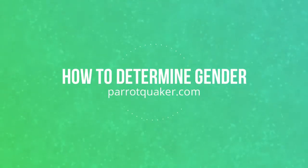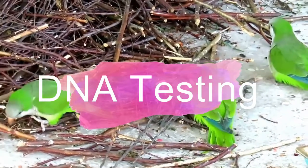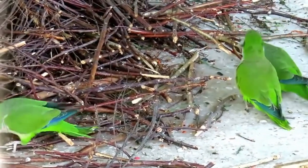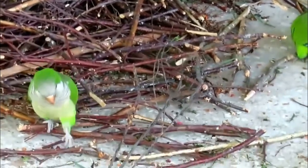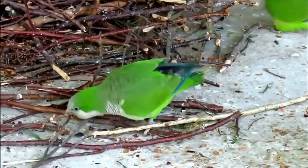How to determine gender. DNA testing. There are two ways to take a sample from your Quaker parrot for DNA testing: blood sample or by a feather. For blood tests, the vet will take a blood sample from his leg, which will be sent to the laboratory for further examination. It will tell you the gender of the Quaker, along with the complete information about his well-being.